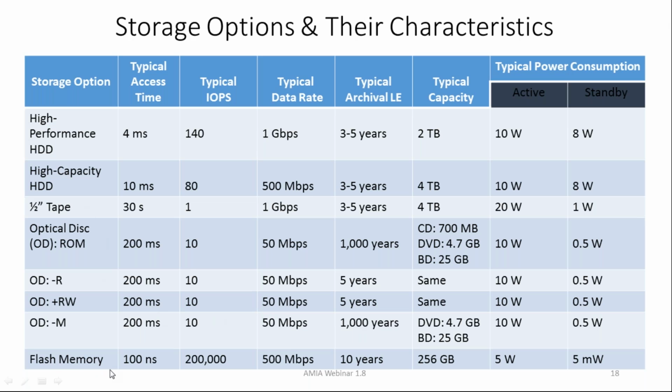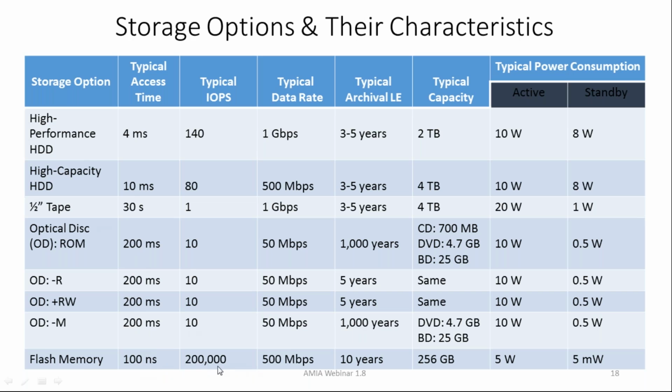Then finally, we have flash memory, and by flash memory I mean our flash drives or our solid-state drives. They are made out of the same thing, but they look different to the computer, and of course they look different to your naked eye, but that's not the point of it. So the flash memory has a very nice access time. Notice that everything else up here is dreadfully slow compared to flash memory. Its access time for reading is only about 100 nanoseconds. I should mention that its access time for writing is about 100 times slower. It has a slower write rate. But still, that's orders of magnitude faster than any of these other storage options.